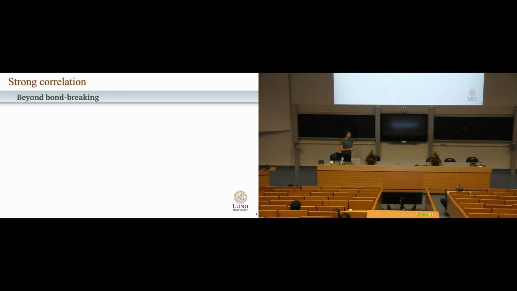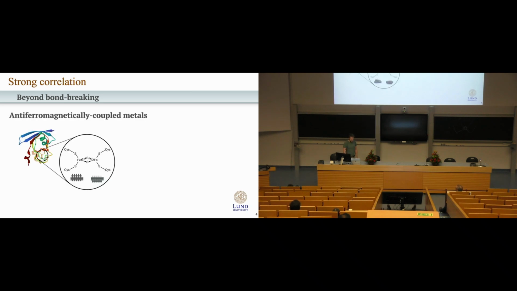But fun fact, there are a lot of things which don't look like H2 dissociation, but which actually are in some ways. Among my own interests, one example would be transition metals, especially if you have two antiferromagnetically coupled metals. You would describe this as a spin up on one side and spin down on the other side. But that's just a stretched iron-iron bond. If you think of it as a stretched bond, H2 at infinite distance, you say it's one spin up here and one spin down here. So this is exactly what you're saying when you make this graph. But of course, they're not at infinite distance here. They're far from it. They're still interacting. So this is a clear strong correlation case.